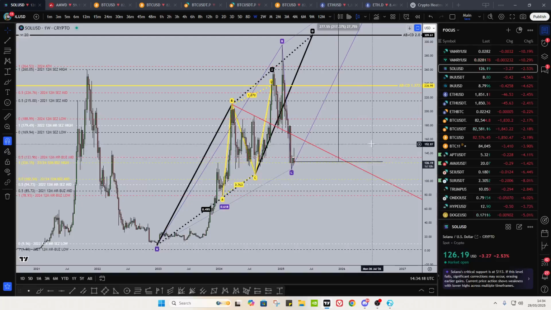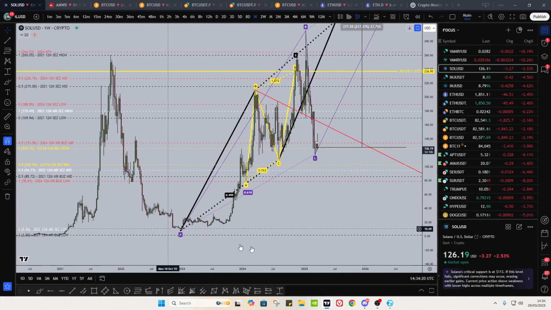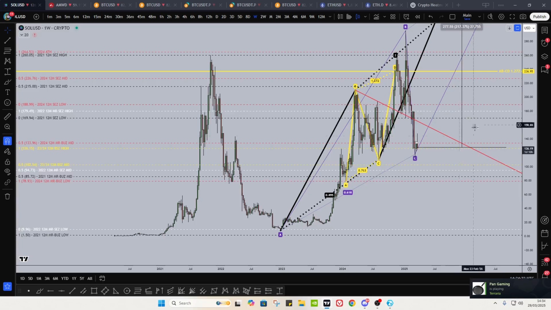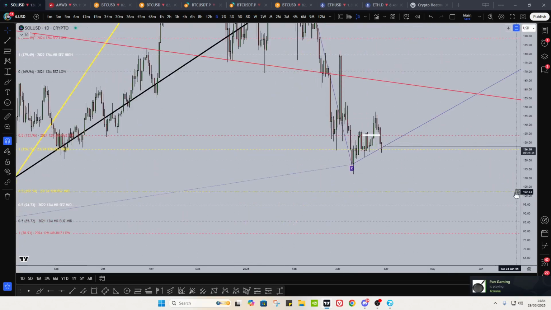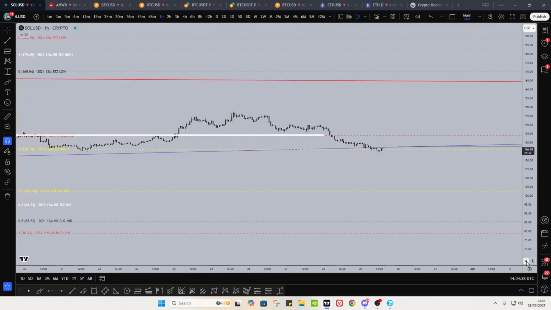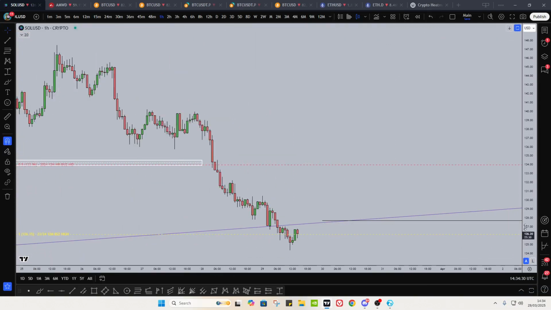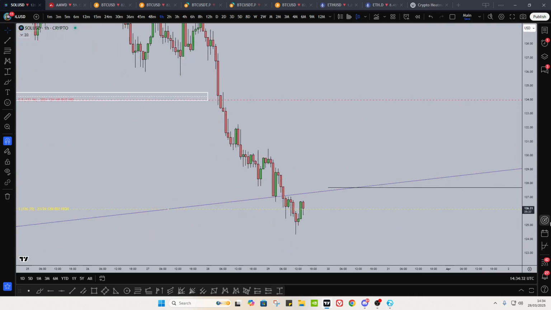Solana, back down to our key area, 126.15. I'll be surprised if this isn't the area buyers are fighting for. This is our key level, right? Buyers are attempting to reclaim. In fact, if this hourly, in 25 minutes, closes with a smiley face here, you can look for, again, scalp to swing mindset trades on Solana.